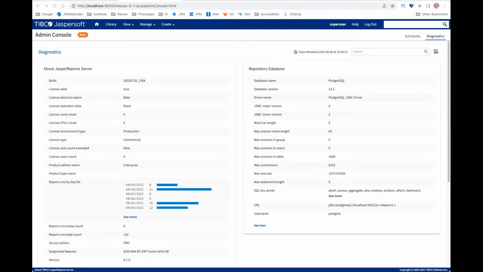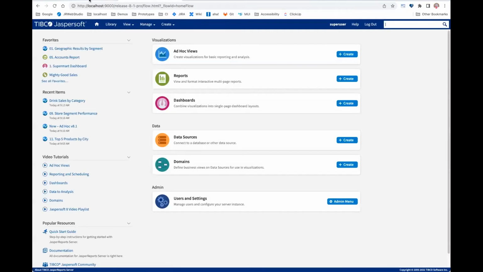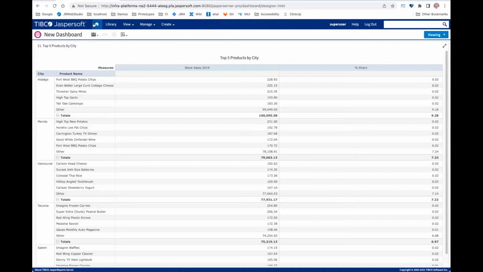Okay, now moving on to a bunch of smaller improvements that we have made in ad hoc. So let me get back to the home page. And for this, I'm going to be comparing the old version to the new version so you can better see how things have changed. So go back to the home page on both things.